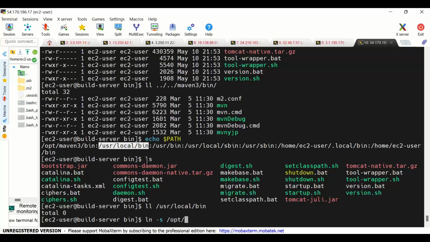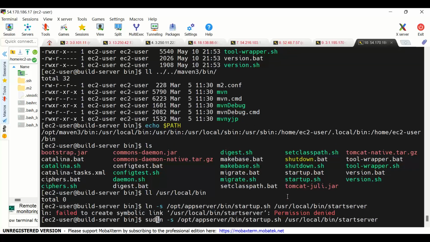Let's specify the complete path, the source file, in the /opt/app-server bin folder: startup.sh. This is the script I would like to map to this directory. I'm choosing this directory because it is already available in the path variable, so I don't need to touch the path variable again. I'm just using this directory. I'm adding startup.sh here with the command name start-server. If I invoke start-server, in the background it is going to call this startup.sh, which is located in this location. Are you getting the points on this?